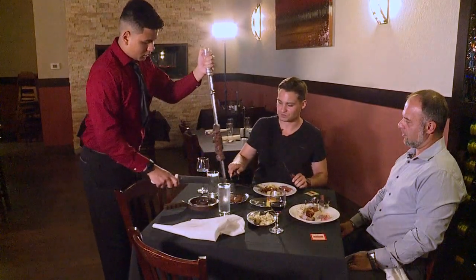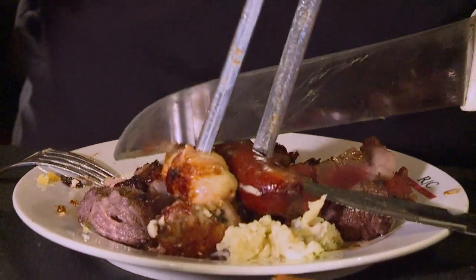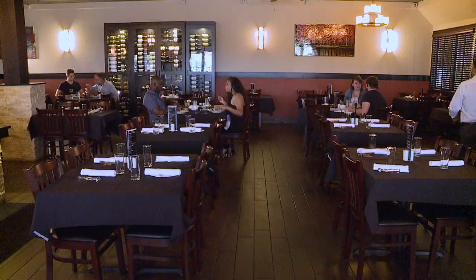Here we got some more filet mignon. I'm good for now, I'm going to digest a little bit. It's spicy and it's hot, got a little kick to it. Are we ready? Oh, it smells great — I love sausages. All right, here we go. It's very hot, be careful, you're going to burn yourself. Wow — I told you it's hot. It tastes so good. He ain't going to have no roof of the mouth — it's probably blistered.